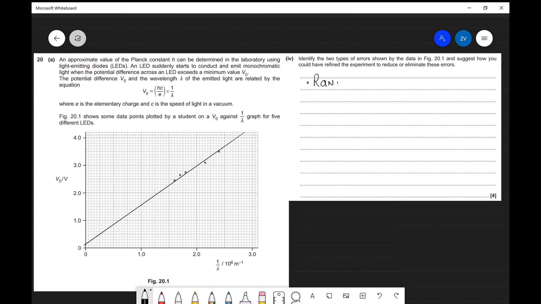So I'm going to write we're going to have some random errors and we're also going to have some systematic errors. How do we know that we have both of these? Well, if we look more closely at the data, we can see that the data points are quite spread about the line of best fit. So we can just literally just write that: the data points are spread about the line of best fit.